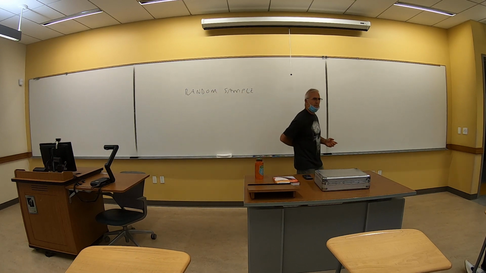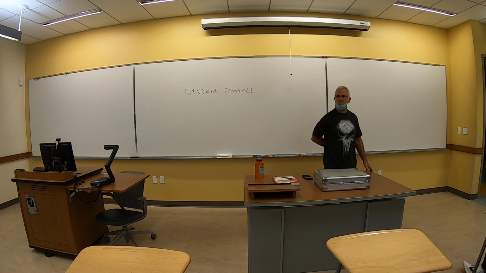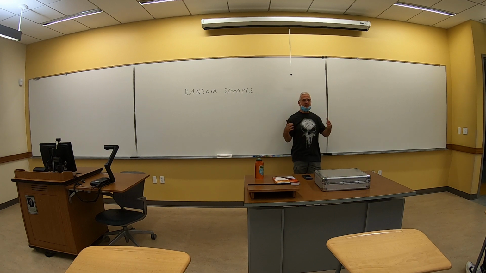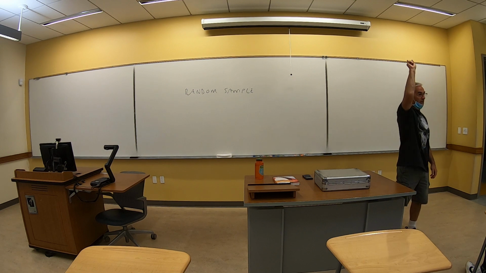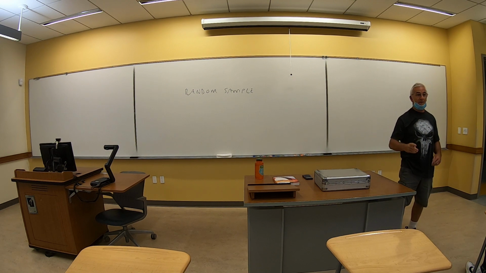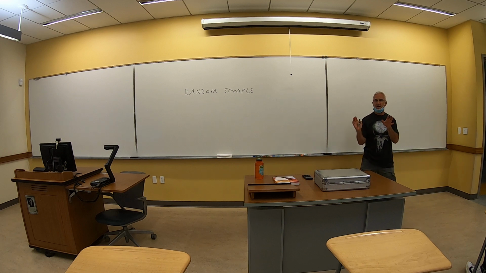Does this work in general though? If you have a large group that you're sampling from? I want to select 100 people at Mesa College. Pre-pandemic, we had usually between 27 and 30,000 students on campus. Right now, our numbers are way down. But I think we're probably closer to the 20,000, maybe even less. But still, you want to put 20,000 names in a hat or in a box, you realize the impracticality from the sheer size of the population. That may not work. But perhaps I could go to the Mesa College computer that has the entire list of all students on campus. That would be one way, and then randomly select that. There's a whole bunch of ways, but you guys got the idea.